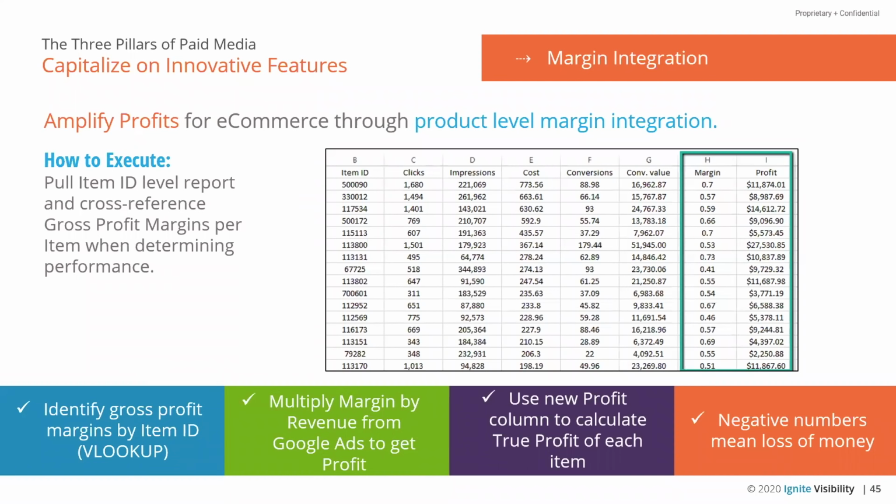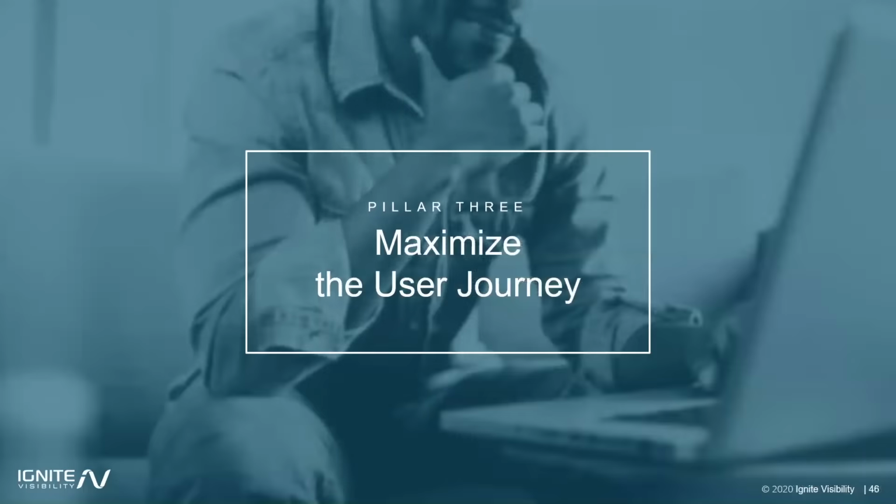And it works out really well. I mean, again, profit is sort of the thing that we want to grow, not necessarily the return on ad spend or the revenue. Obviously, those metrics are important, but when you take a look at the gross profit margins by item, you'll actually notice, if you do the math correctly and you have your profit minus ad spend metric, you'll see that some of these items are actually losing you money over the long run. So that's obviously something you want to avoid, and you want to, again, maximize the products that are driving the most business growth. So yeah, hopefully that's helpful.